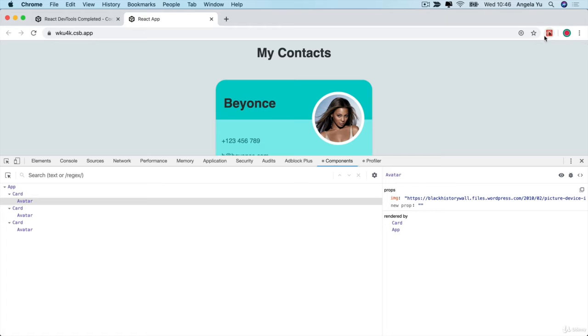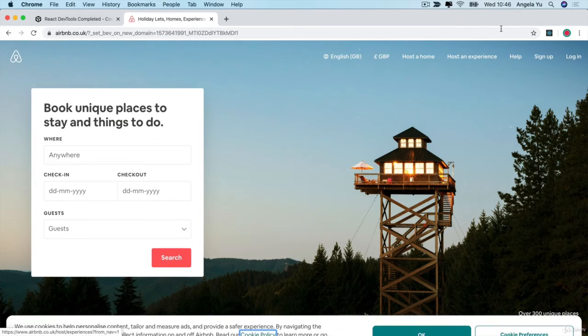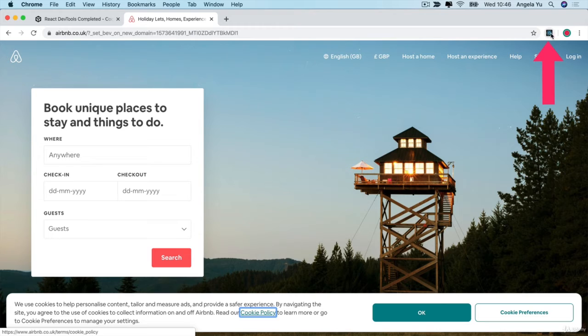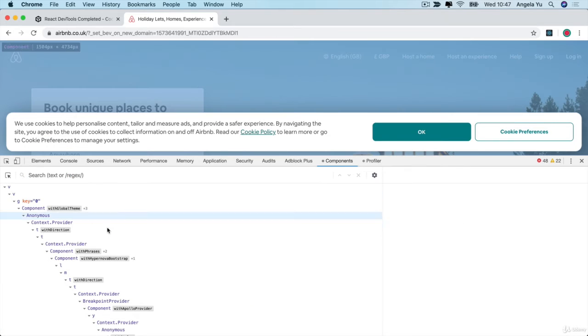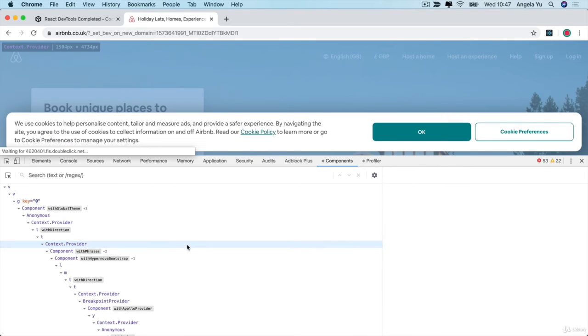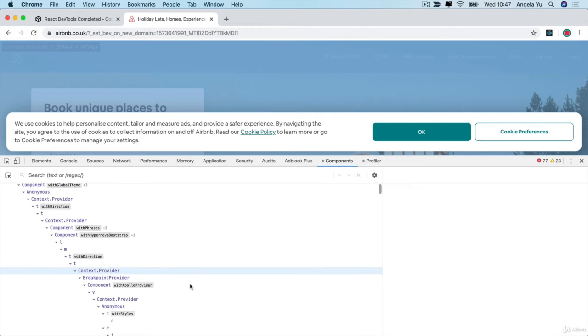A cool thing about this React Dev tool is that it works on other websites that you haven't developed as well. For example, if I go to Airbnb.com, you can see that the color has now changed. It's become black and blue, and this represents a deployed version of React, so React is in production mode. If we open up our developer tools again and go to Components, we can see that Airbnb is also comprised of a whole bunch of React components.